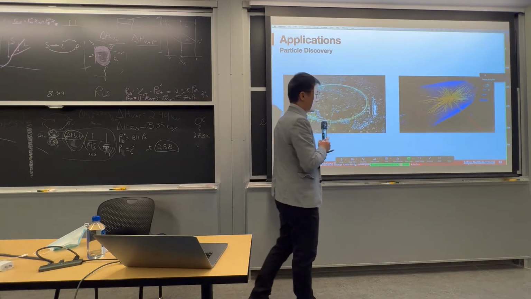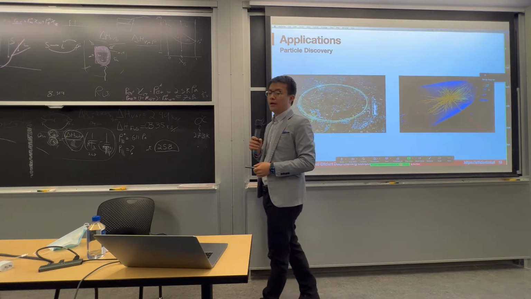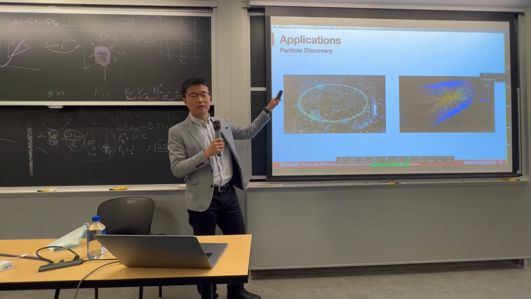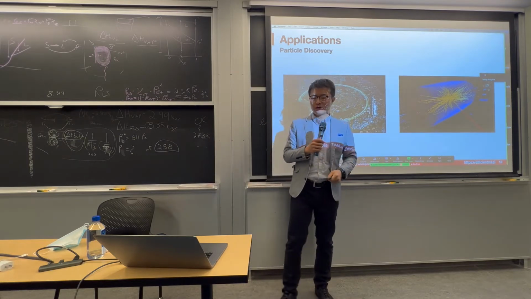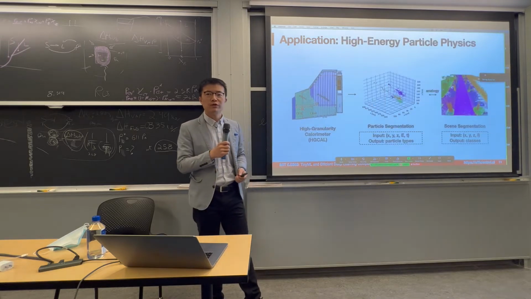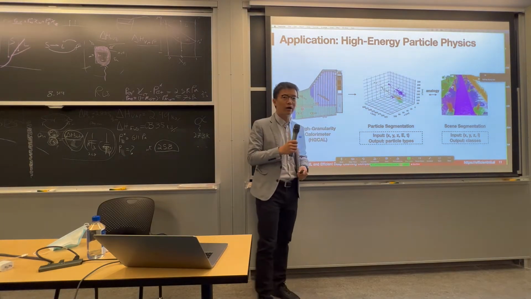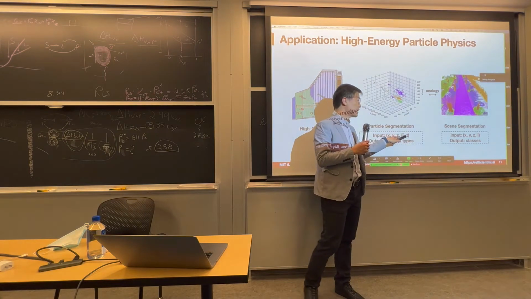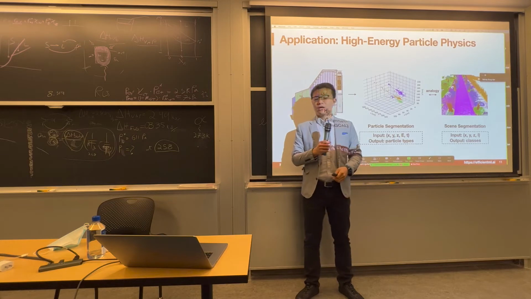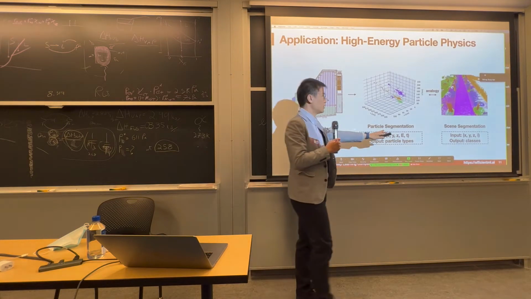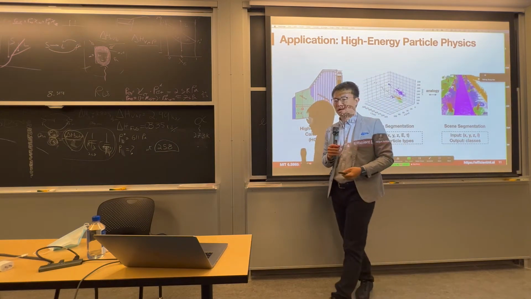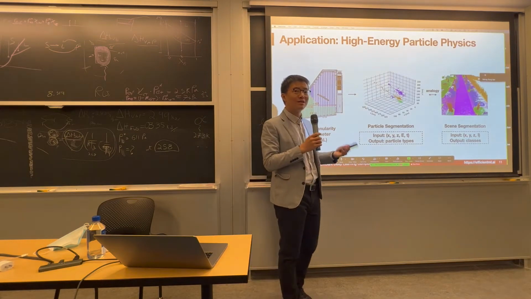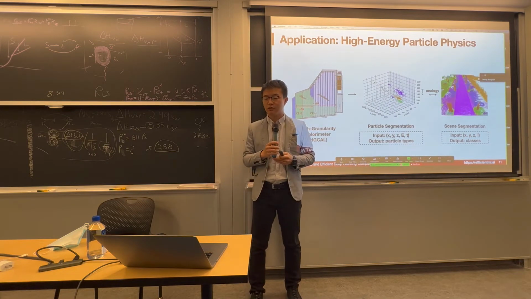And also, point cloud is widely used in scientific discovery. For example, in high energy physics, from one of our collaborators, they are doing particle discovery using such a high energy collider. And we want to filter out those particles, whether they are interesting particles or noise. Right? Representing particles basically uses the locations x, y, z, and also the energy and t, which is very similar to the representation of the point cloud, which is x, y, z followed by the feature. Okay, so we find lots of the techniques we developed for point cloud can be seamlessly integrated into high energy physics for particle discovery.